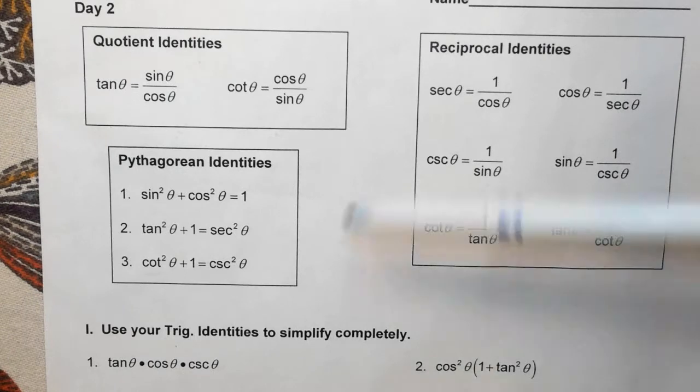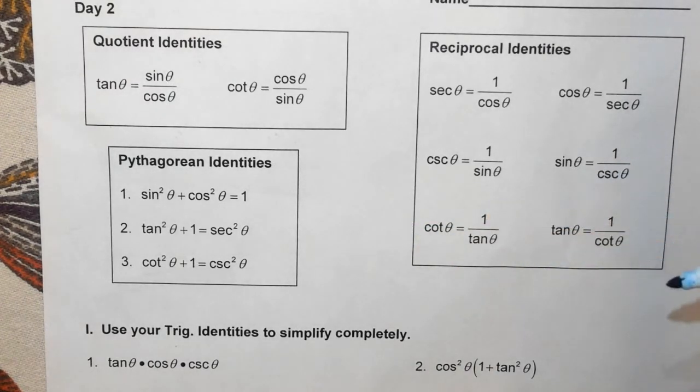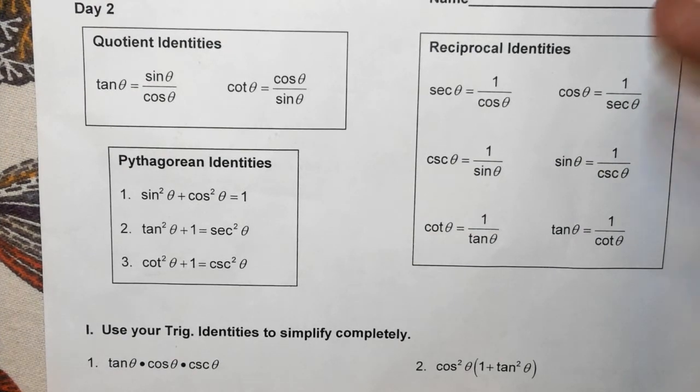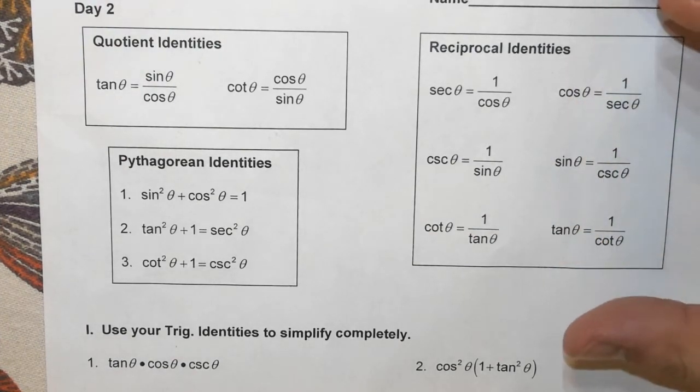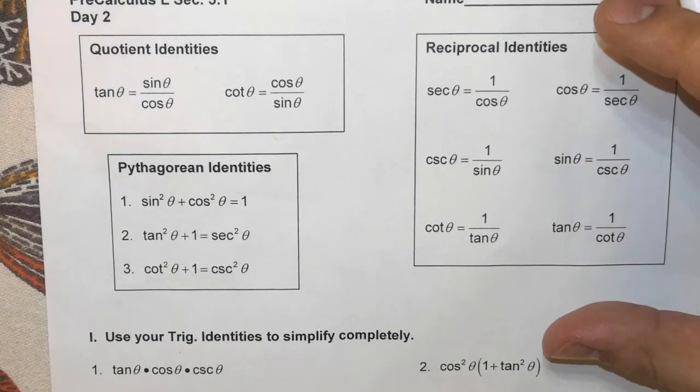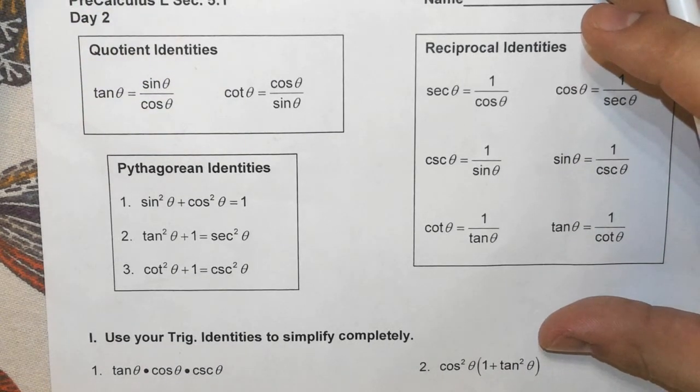Now, what's nice, I know you're probably like, what? But these identities are going to be given to you. You don't need to memorize them. Okay, you're going to have a whole sheet. The whole time you're going to be using these things, you're always going to have this sheet available to you. It's really just going to be applying them is the most important part. Okay, how to use them.